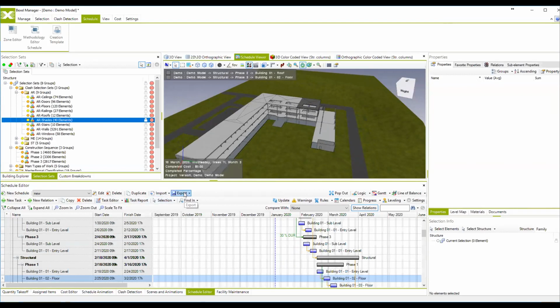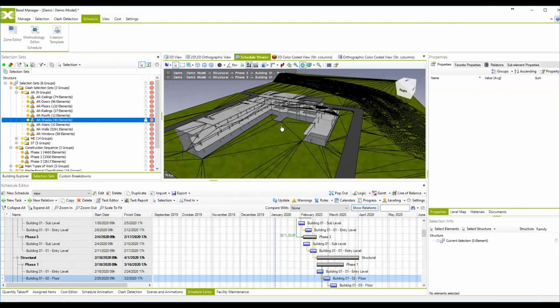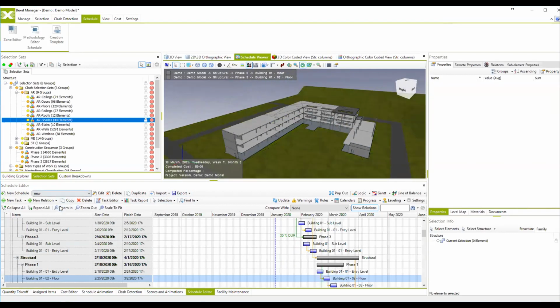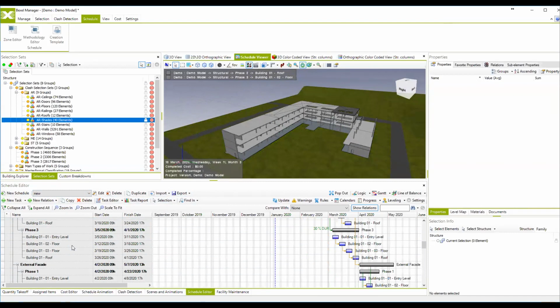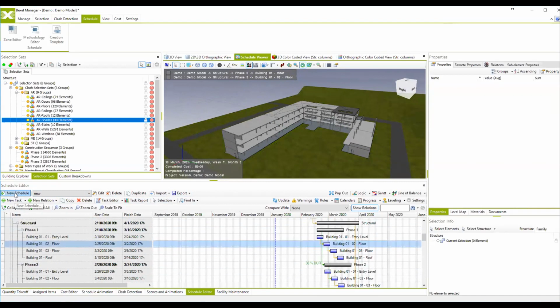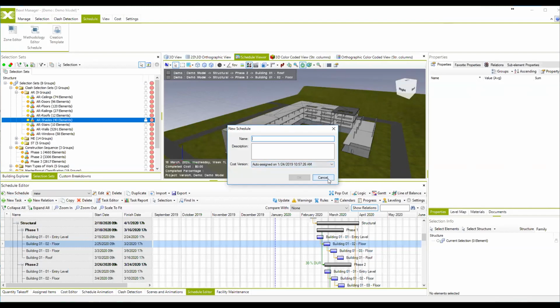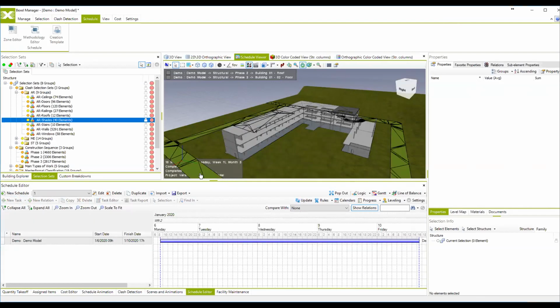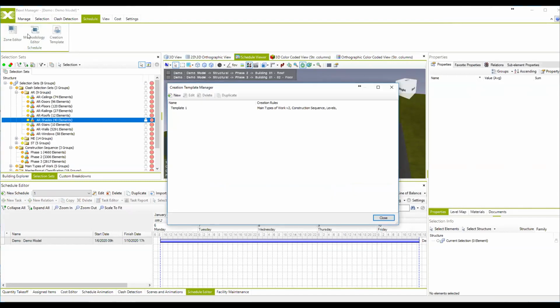Okay, export. And when we created our schedule, this one was custom based, but I can show you how to do it from the start. For example, if you don't know how to create a creation template, I'm going to show you that really briefly. I'm going to create new, and I'm going to create a template from these editors and methodologies that we have already.